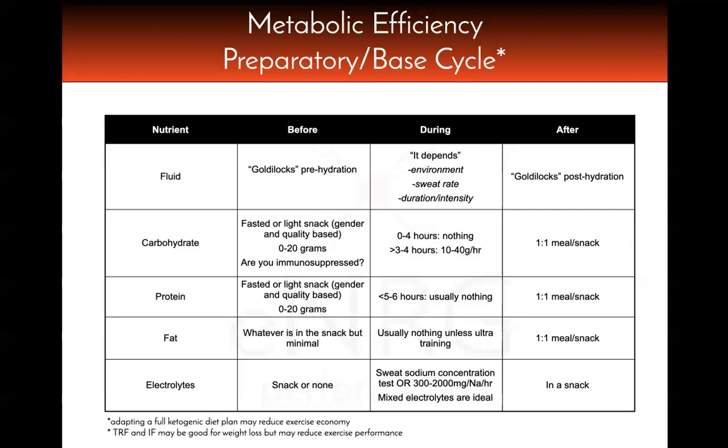Now, based on carbohydrates, there's really a timing mechanism here. So if you're doing anything under 4 hours, and why did I pick 4 hours? If you're doing low intensity training, even low to moderate intensity training, even though after 2 hours you can deplete your carbohydrate stores by up to 70%, you still have carbohydrates in your system, right? You still have it mostly in your muscle that you're utilizing.